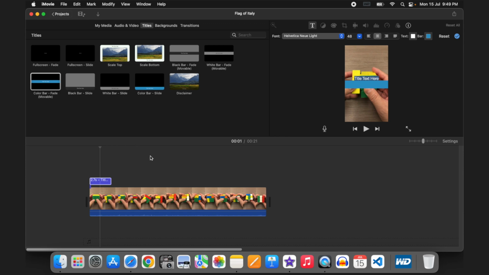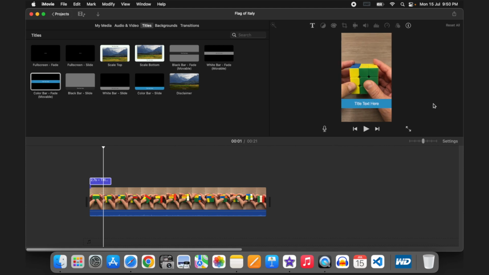We'll move the text bar to somewhere at the bottom of our video clip. Next, we'll change the background color to maroon.